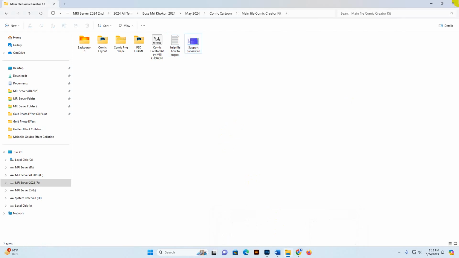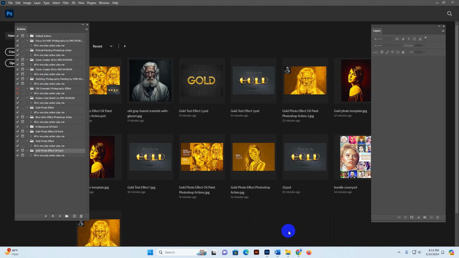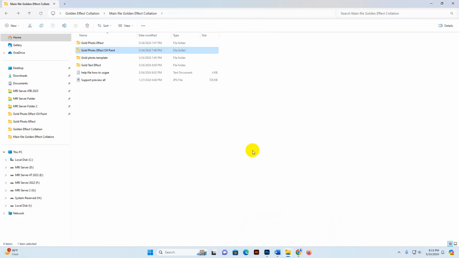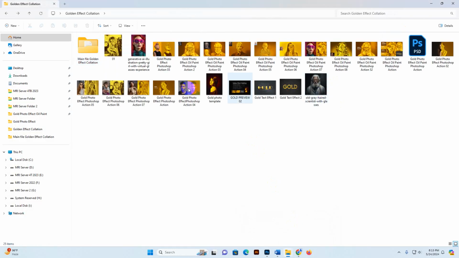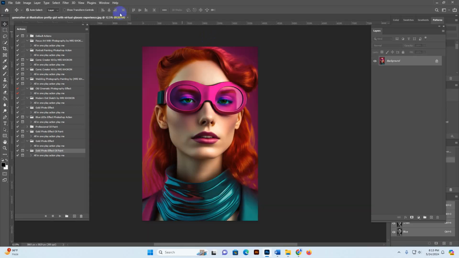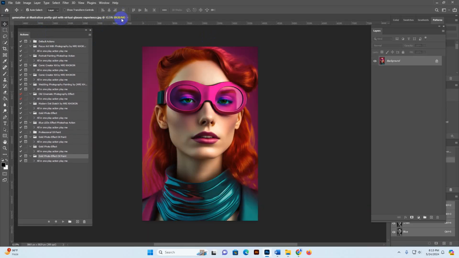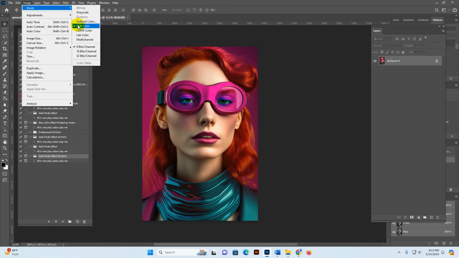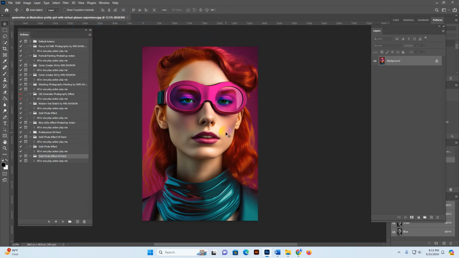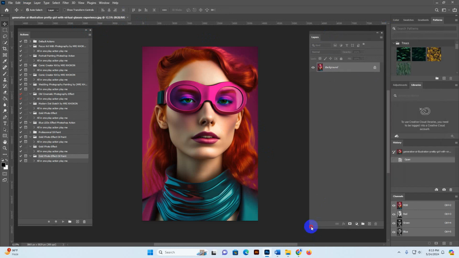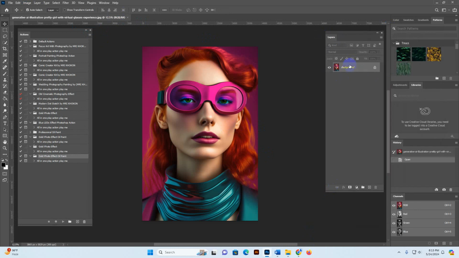Now I open a photo. You can open any type of photo. This time I have opened this photo. Make sure your photo is in RGB color mode. There is RGB shown. If not, go to Image, Mode and RGB, click there. If any message shows, click the OK button, and make sure your photo is a layer. The photo is a locked background layer, and the name is Background.